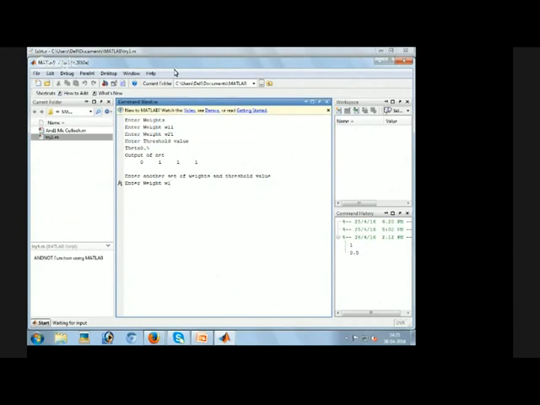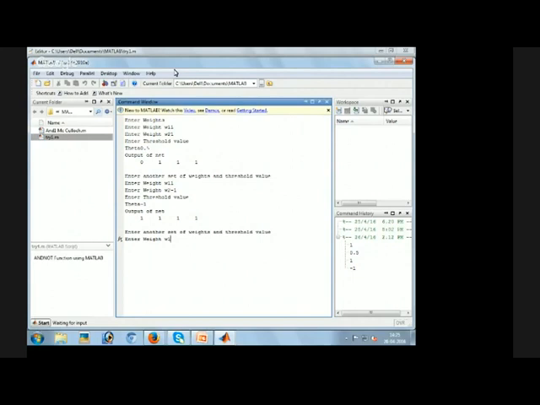It is not the same as the target, because the target is 0, 0, 1, 0. So it is asking me again to enter the weights. Now again let us enter 1, and for W2 let me give -1, and theta I am giving as -1. Then the output of net is 1, 1, 1, 1. That means again you set the weights.